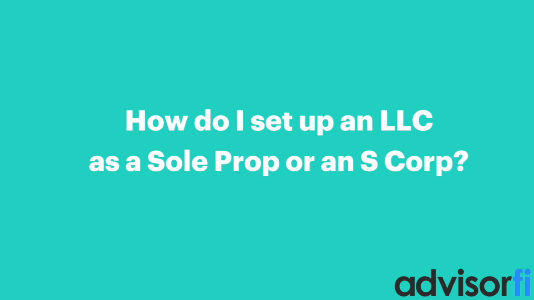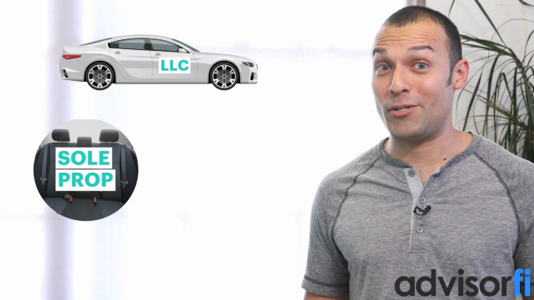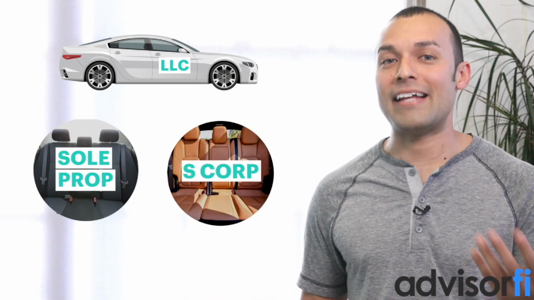One thing to be aware of is when you start your LLC, when it's taxed as a sole proprietorship, you don't have to do anything. It's actually the default structure from the Internal Revenue Service. But when you want an S-Corporation, you actually have to fill out some paperwork and elect for it. So it's not something that you get right away. It's like the luxury car. When you buy it from the manufacturer, you get the cloth interior. If you want the nice one, you got to upgrade to the leather. That's the S-Corporation.